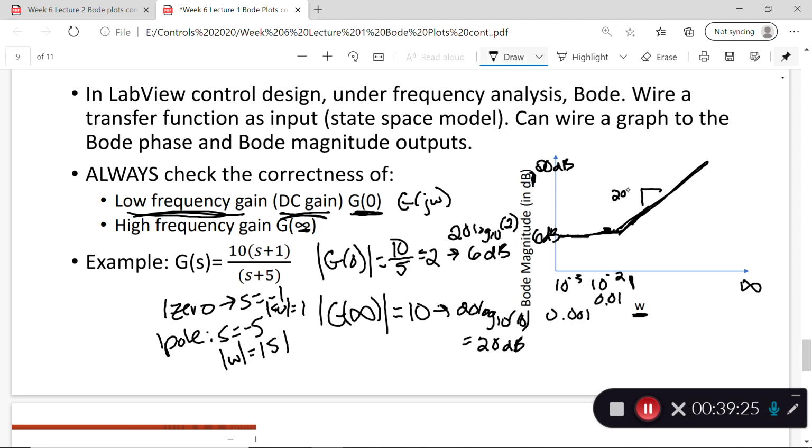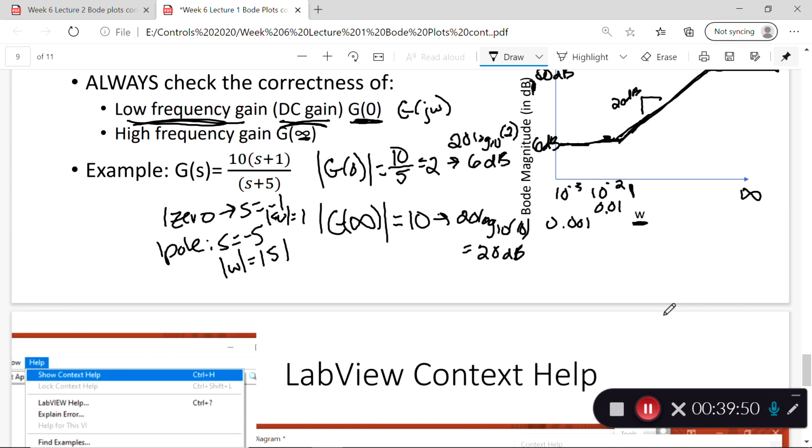This is 20 decibels per decade, and I would technically keep sloping up forever, except then at 5, I get my pole value, and that cancels out my slope that would have kept going up at 20 decibels per decade. It decreases it by negative 20 decibels per decade, so I get a flat value. Hence why I approach something as this goes to infinity. If it just had a pole, this would be going towards infinity and keep going. So that's how I can check my LabVIEW graphing of that.